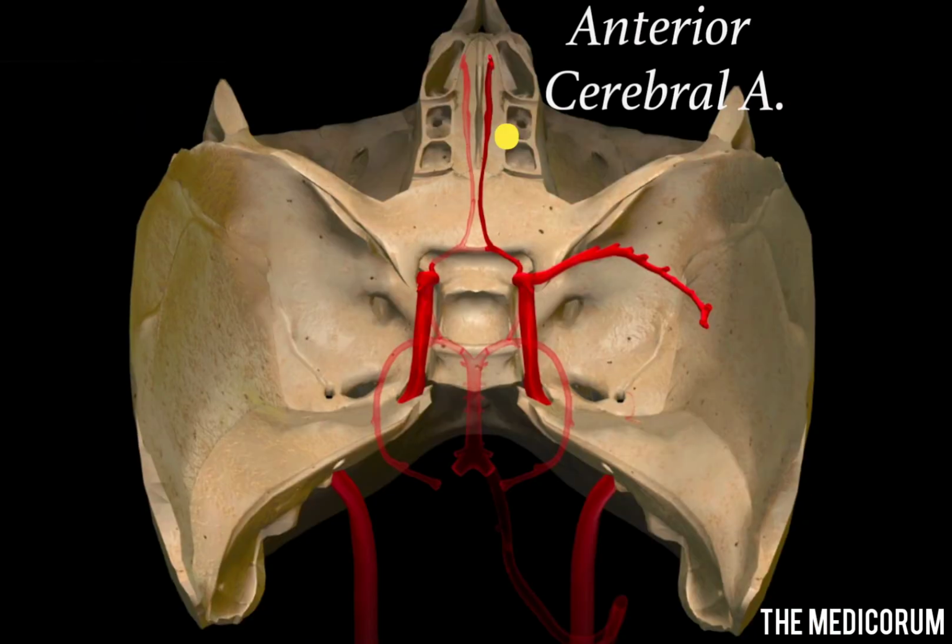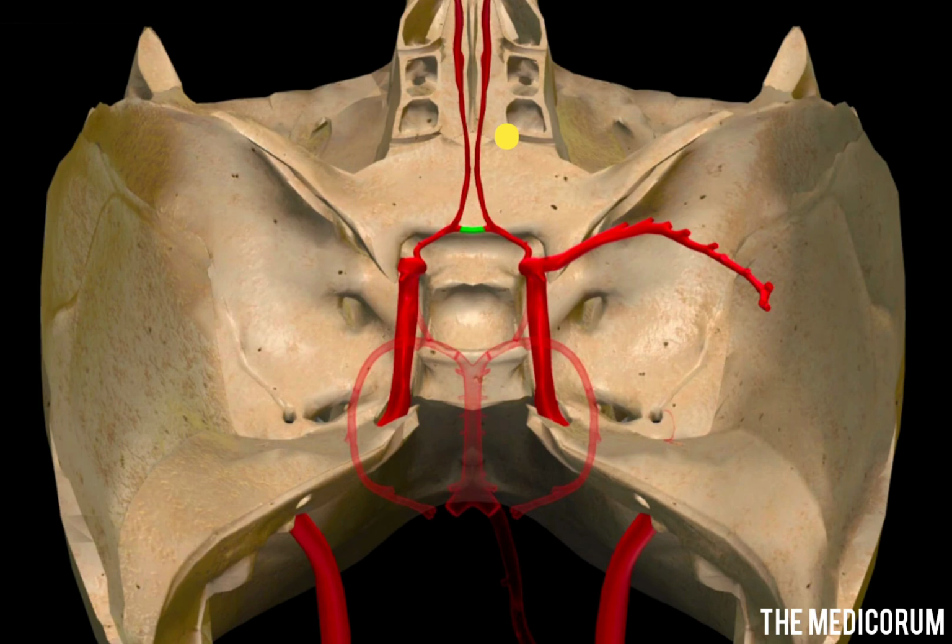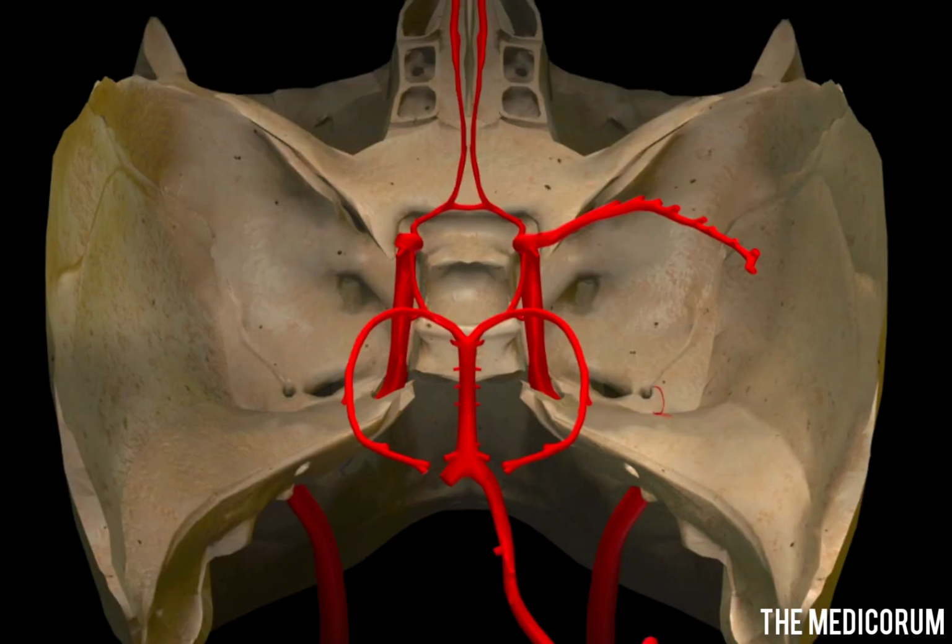The second branch is the anterior cerebral artery. The anterior cerebral artery, as you can see in the figure, is on the anterior side and it will supply the cerebrum. You can spot that both the anterior cerebral arteries are connected with each other by another artery which is highlighted in green color. That artery is named as anterior communicating artery. Therefore, with the help of these arteries, the circle of Willis is formed.